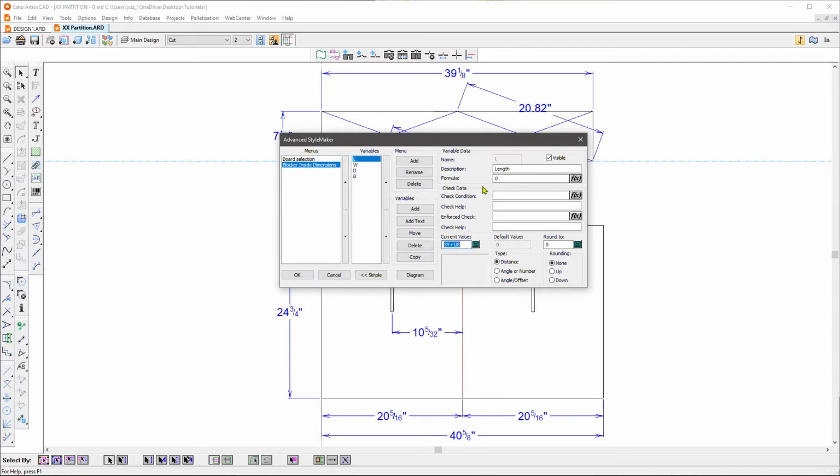If I wanted to say length is always greater than width, length is greater than width, it will give me an error message if I ever swap the two. And I can do length is greater than width. And I put the check condition on both values so that if I put in the length and then I put in the width and then I go back and I change the length, it'll give me the error either direction.